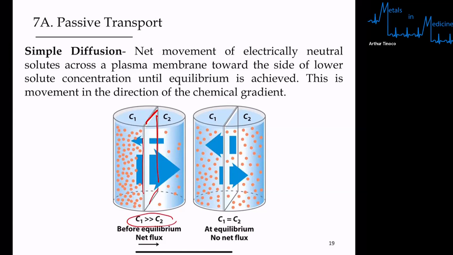By this process of simple diffusion, and according to the movement with the chemical gradient, your system is going to reach equilibrium, where there's a movement of the solutes so that you essentially get the same concentration of that solute on both sides. Okay, so here at equilibrium, you're going to basically have no net flux. So those concentrations will remain constant there.